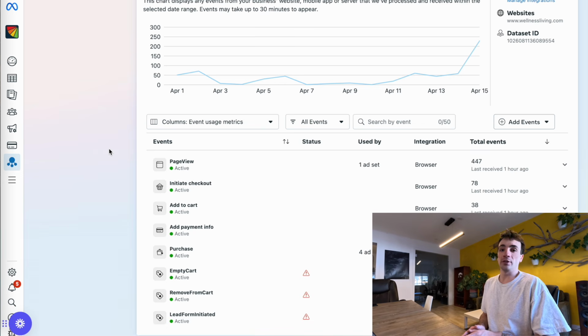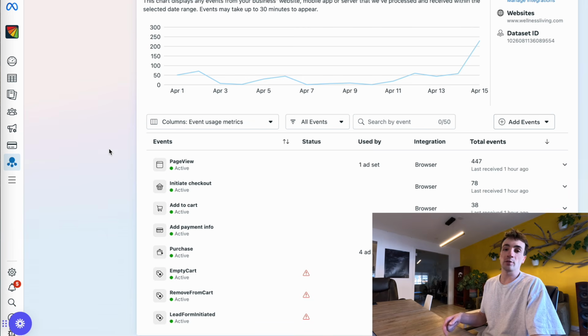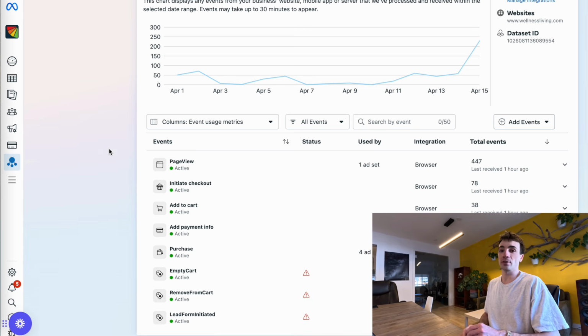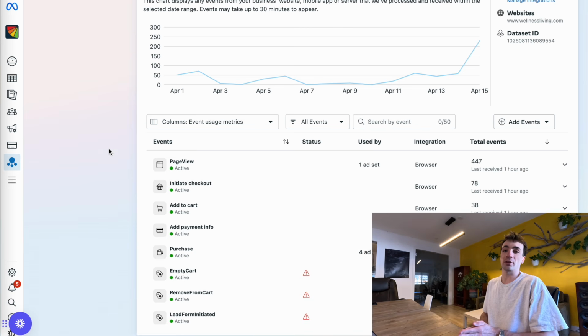Now, the final thing you want to do is select one of these objectives when you build your first campaign. So chances are, if you're doing lead generation, your goal is going to be a lead. If you're doing e-commerce or something similar to this account, your end goal is going to be a purchase. And so you just want to make sure that that end goal is set as the objective of the campaign.